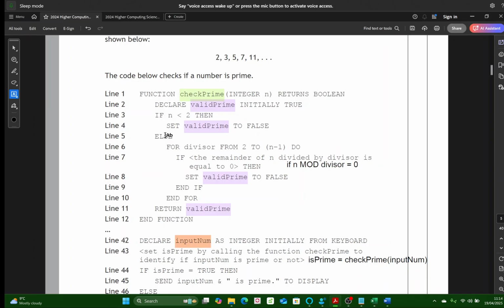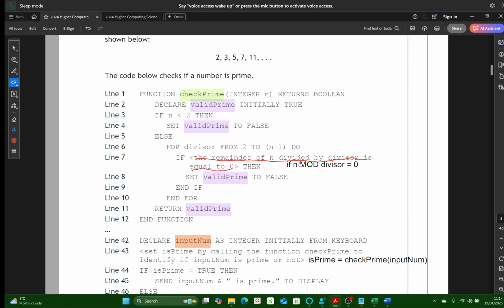So as you can see, all of this code here, this wording over here, we have to write the code for it: the remainder of n divided by divisor is equal to 0.